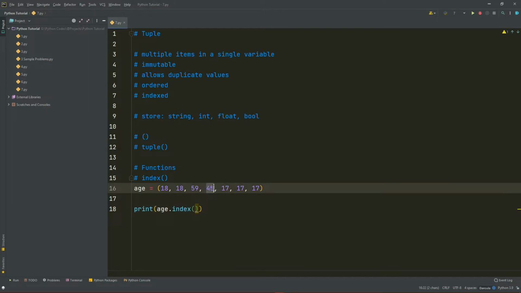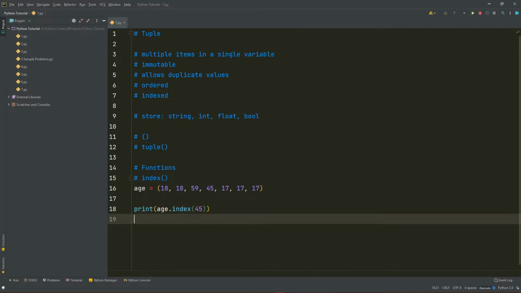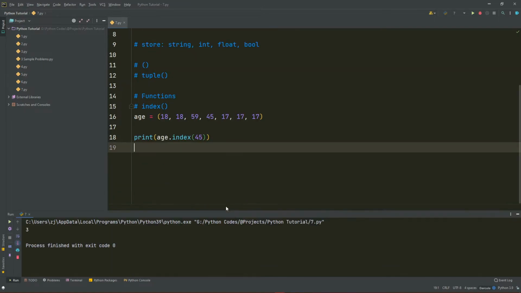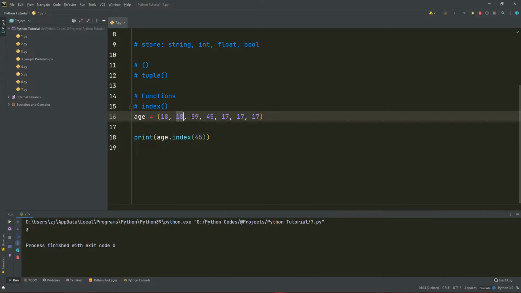Let's say I want to get 45. It is in the third position: you have the 0th position, first position, second position, and third position. If you want to get 17, the only element it will detect to get the index of is just the first occurrence.